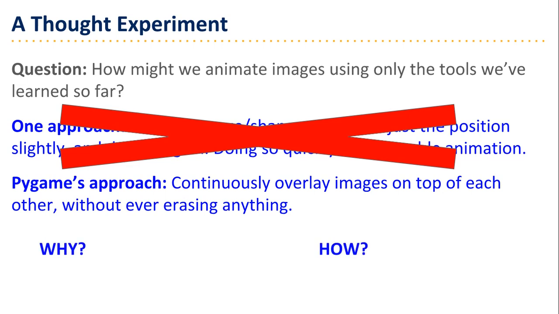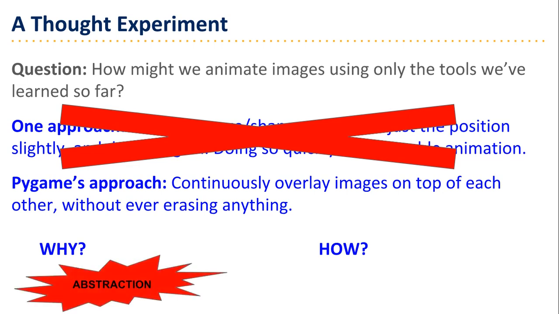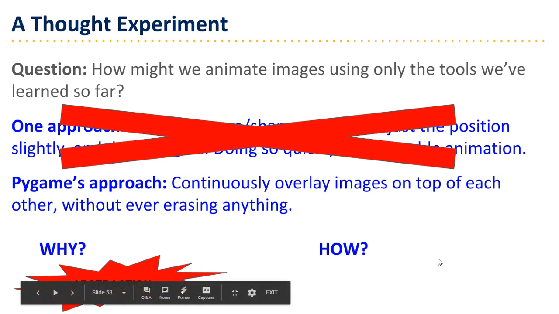First, why in the world would Pygame do this? Why can't it include some functionality for erasing? And the answer to that is it's below our level of abstraction. It's below the abstraction barrier that we're working on top of. We don't have to worry about this. Maybe this is easier, maybe it's more efficient, maybe it's a custom, I don't know, you don't know, doesn't matter. The point is Pygame doesn't support erasing, so we have to figure out how to work with the tools Pygame does provide. Which of course raises a second question of how.